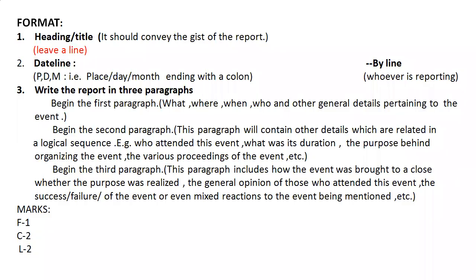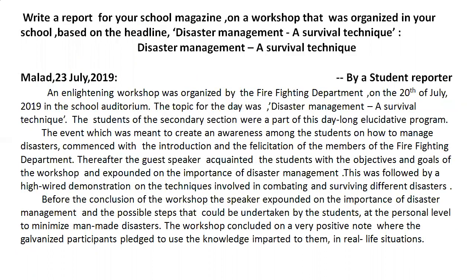Let us have a look at the format of a good report. Like I said, it begins with the title. Now, the title is the heading. Generally, a heading is given and your title is based on that. If a heading is not provided, you should provide a suitable title which conveys the gist of the report. That is, it tells you, the reader, what the report is all about in very few words. Like, for example, in this report that you have here, a heading is given, and based on that heading, you have your title.